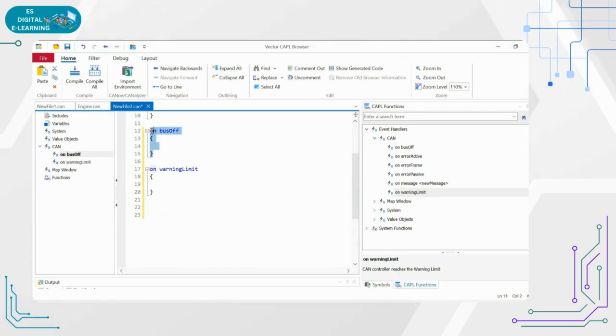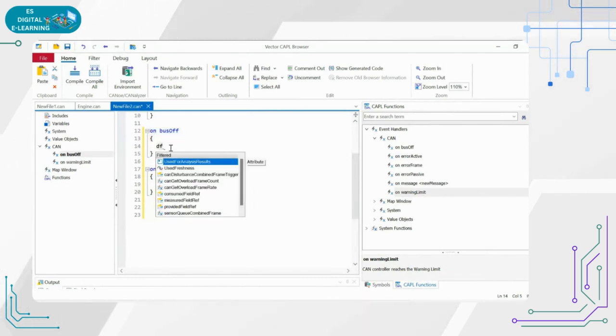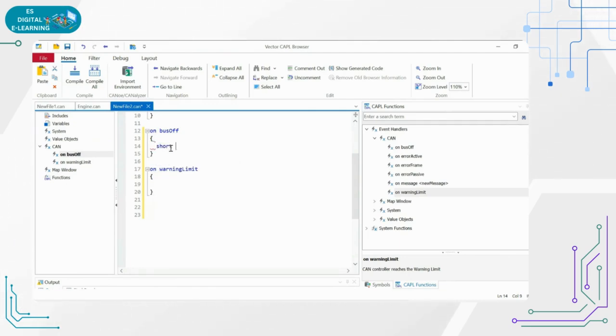So how do I do it? Whenever you are making this action, I need to create a bus off. Within this you need to make the bus off, short to the battery and short to the ground, like you are going to make some program like this. When you do this, it will happen through the programming interface.